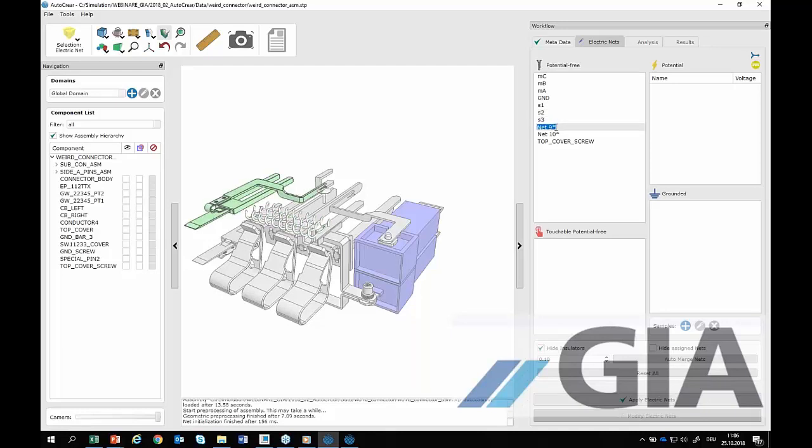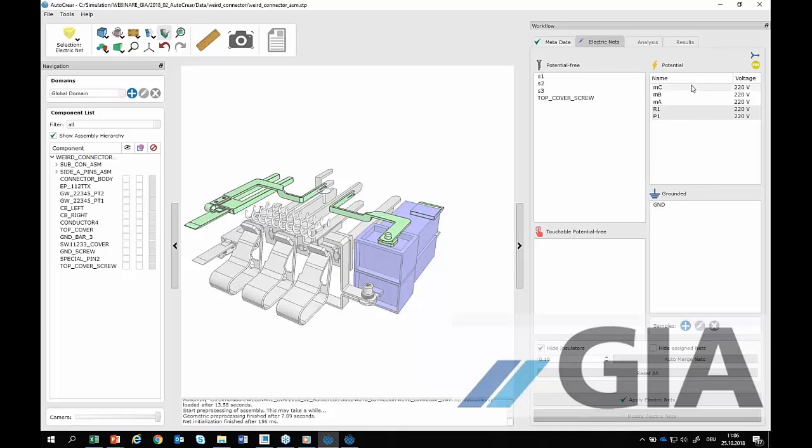This guy here is maybe R1, and this guy is P1. Right now it's defined as potential free, and here I can move those guys and say, okay, there is potential on it. This here should be grounded, and these two here also with potential.